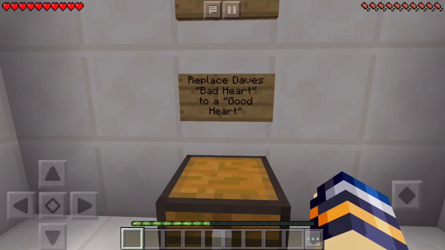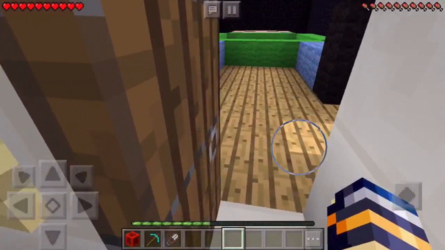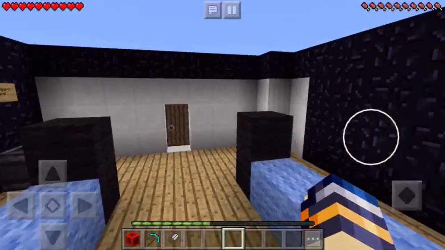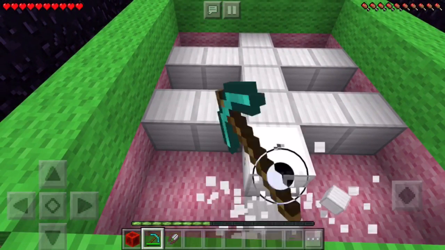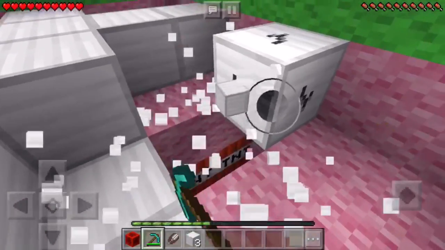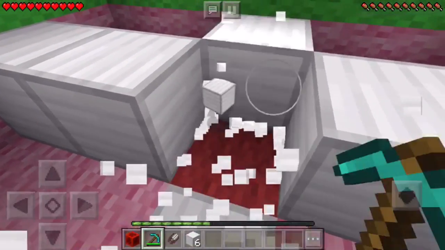Mission 1. Replace Dave's bad heart with a good heart. Okay, let's start here. So this is Dave. What should I do? Maybe I should make some pickaxe. There we go. Nothing over here. Maybe I should... whoa, TNTs. That thing would explode his body or something.